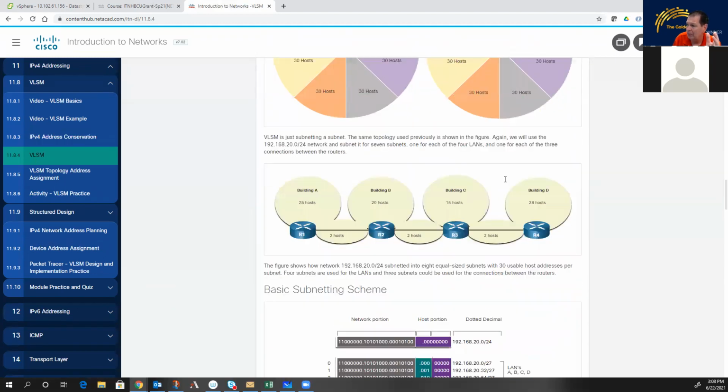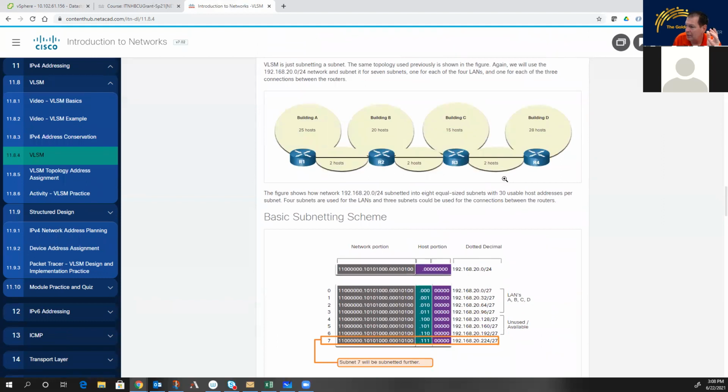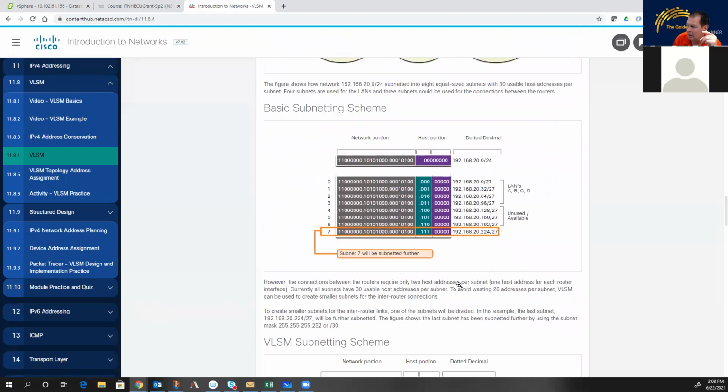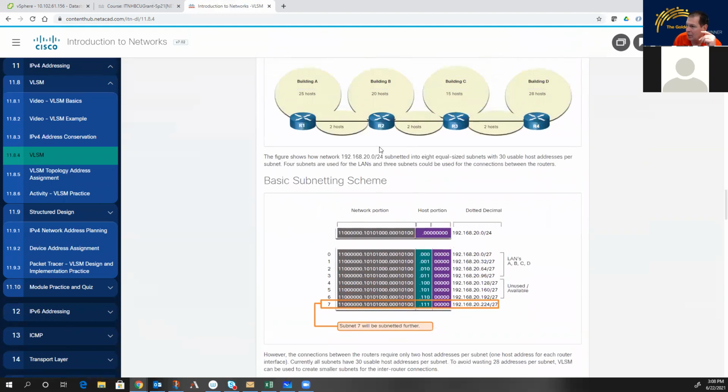So for instance, on this setup, all /27s works fine. But wouldn't it be nice if we could do something different? What they decided to do in their subnetting scheme is leave /27 for all of the buildings, because at 25 hosts, 20 hosts, 15 hosts, and 28 hosts, I would actually leave it at /27. Even though that's 30 hosts, if you've got 20 today, you're going to have 30 tomorrow before you can turn your head around. If you've got 28, this building's in trouble, more than likely, because they're going to end up with more hosts than they have IP addresses for.